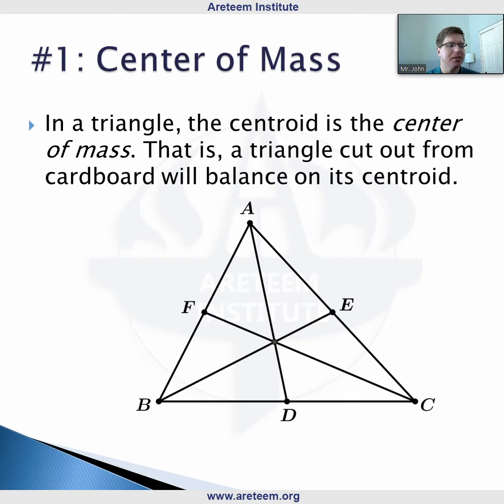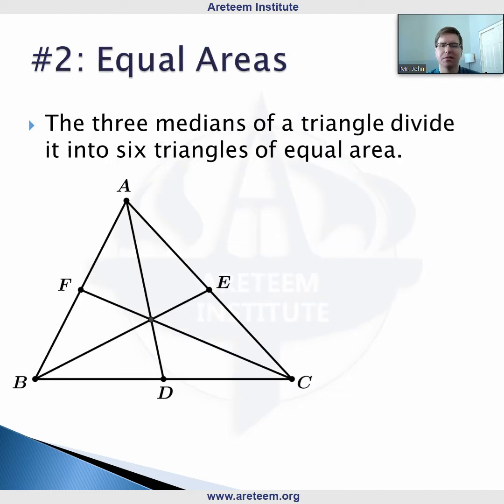Now let's start to get into some geometric properties here as well. And these we can look at a little bit of proofs of quick, because they're actually pretty instructive to do and helpful as well. Now the first fact, this is one of the very important facts for a centroid. Well, it's really talking about the medians. The three medians all intersecting at this centroid of a triangle divide it into 6 triangles of equal area. So we mean these 6 little triangles that we have along the outside, they all have the same area.